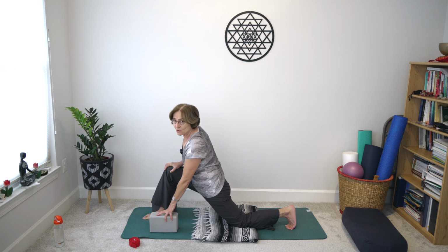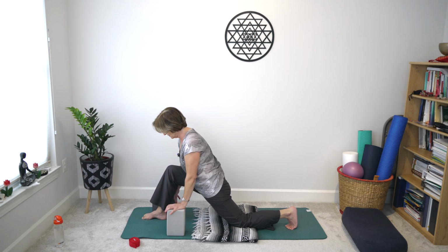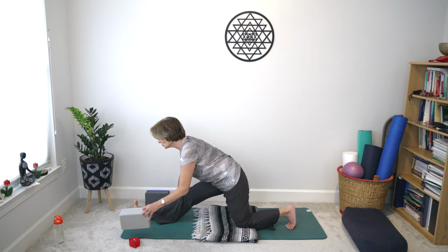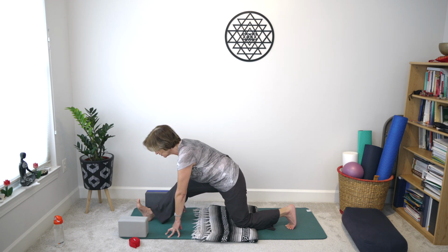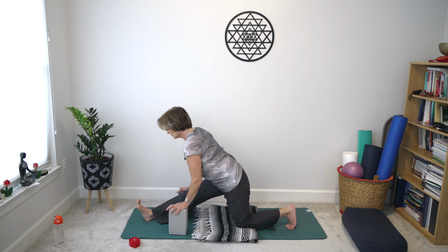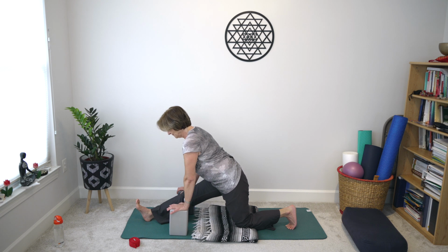And then bring the hands back onto the blocks. As we're going to move to the hamstring stretch now, feel free to have the blocks in a higher position and straighten your legs. If you don't have any blocks, just pay attention to have your leg as straight as possible. It's not going to be fully straight, and that's okay, but pay attention to the back muscles, the hamstrings, and how they are stretching now. With or without the blocks, while the lower body, on one side at least, is stretching, have the upper part of the body also almost like stretching.